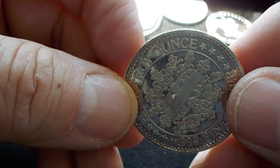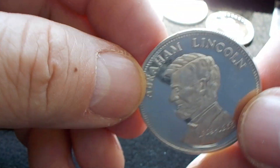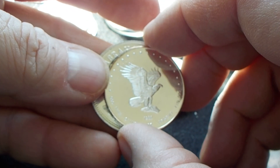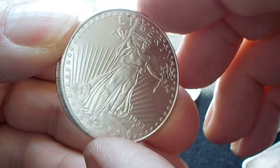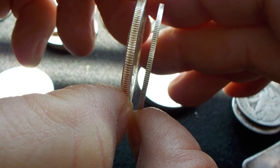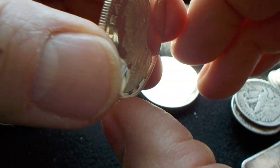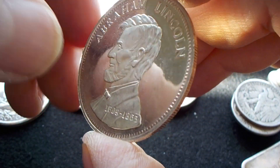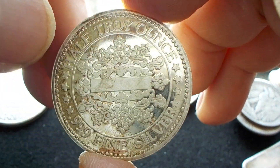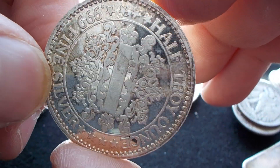I had purchased a two-ounce Buffalo round — pretty chunky, nice. Last but not least, I saw and grabbed this half-ounce. It's about the same dimension, a little bit bigger than your typical one-ouncer, but much thinner comparatively. I usually don't buy fractionals, but this was interesting to me — a little half-ounce round.